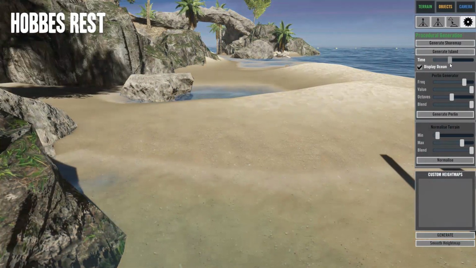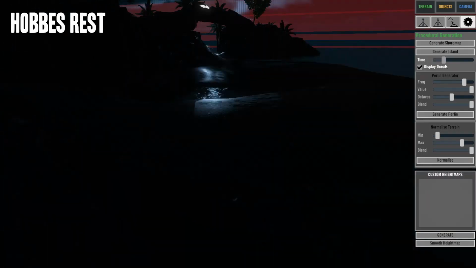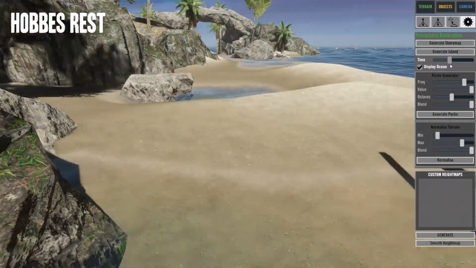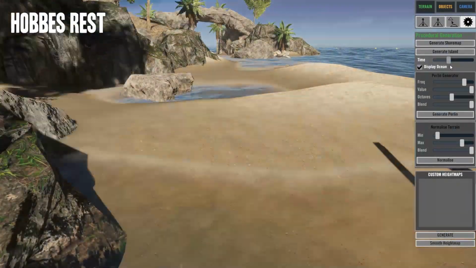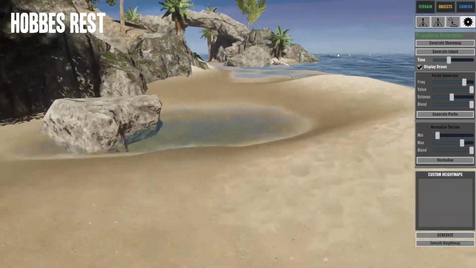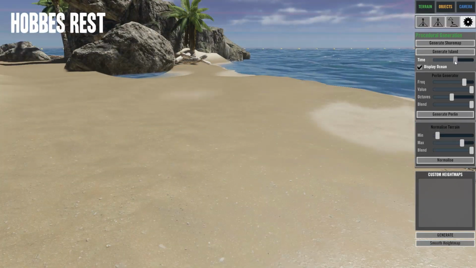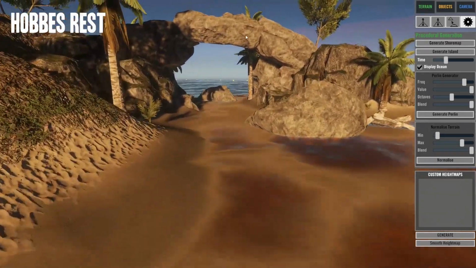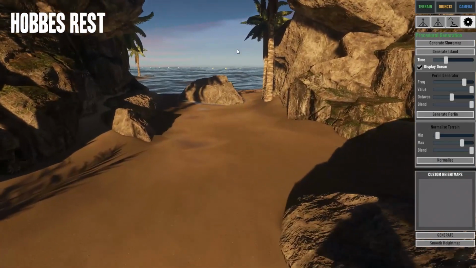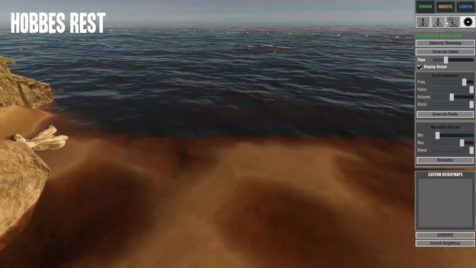I lied. Look, you can see the tide move up and down. That is crazy. Wow. So the beach is dry. The beach is full of water. All right. So yeah, you can just about control the tides. I know at high tide under the arch is actually full of water.